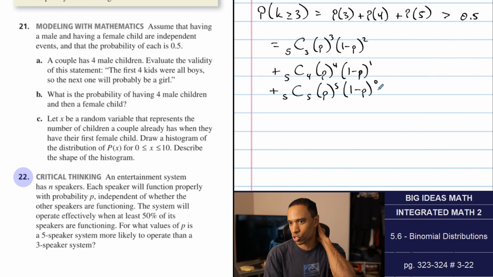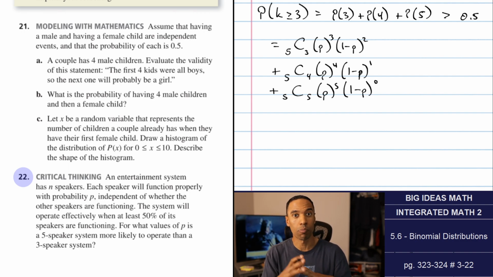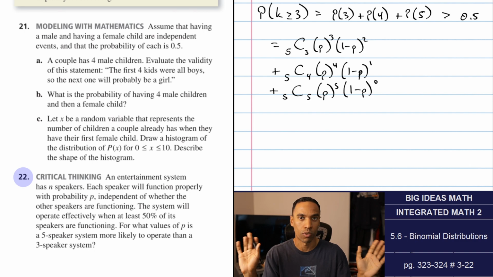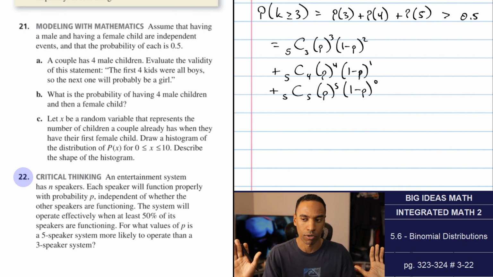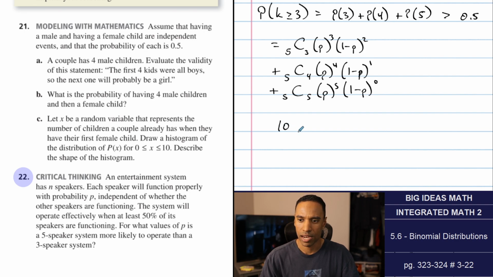So we're going to add those 3 up. And here's the thing. Hold on. I want to do as much algebraically as I can and see if it's worth it. Guys, look to fast forward on this part if you'd like. I'm just going to play with this in a live recording format. So I'm going to do 5 choose 3. 5 choose 3 is 10. So 10 times p cubed times (1 minus p) squared. That's p squared minus 2p plus 1.